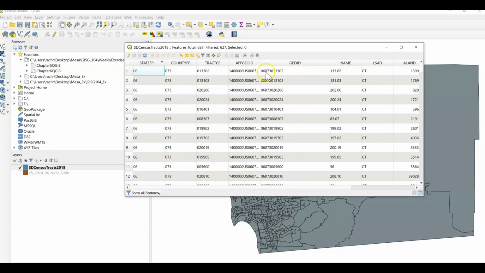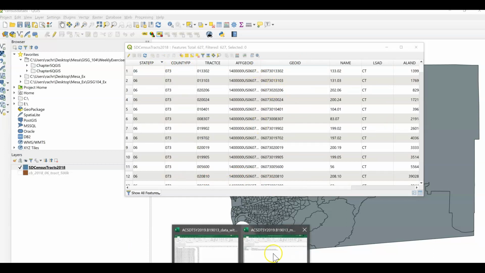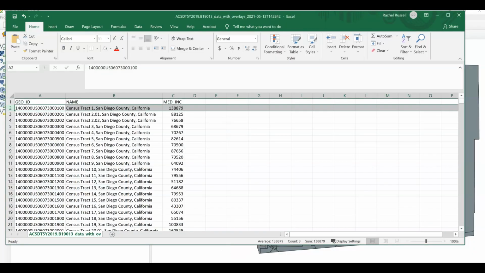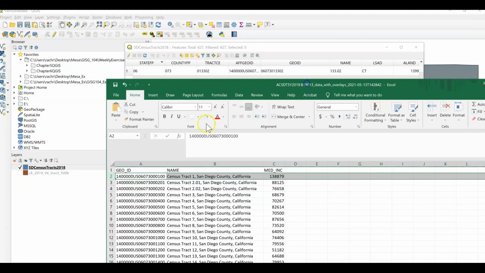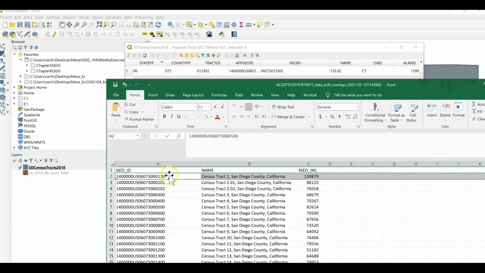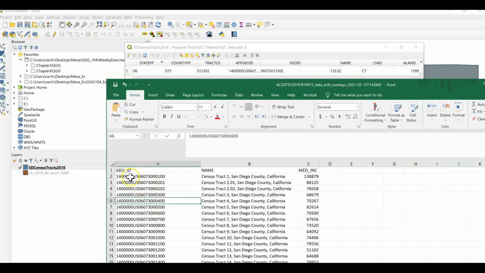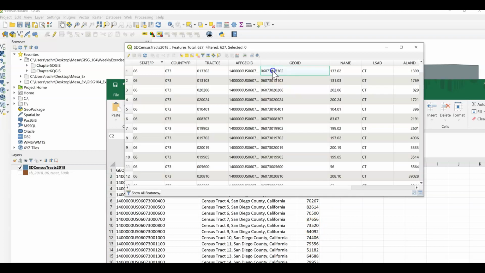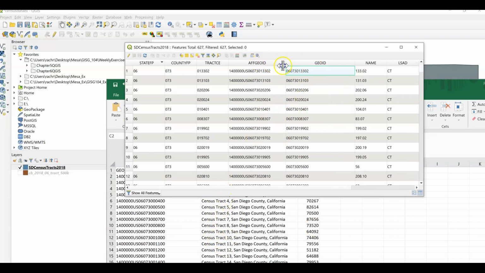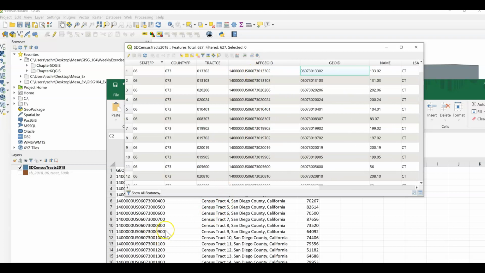So there's a GeoID here, but when we look at our data set, our GeoID field does not match it. We can see, one, it does have the correct justification, just left justified, telling us that this is coded as a text field, where our median income, since it's right justified, is numeric data. But this GeoID is too long, so we can't just straight join these GeoIDs together. And this field might work, but it might not work. I know from experience it doesn't always work.